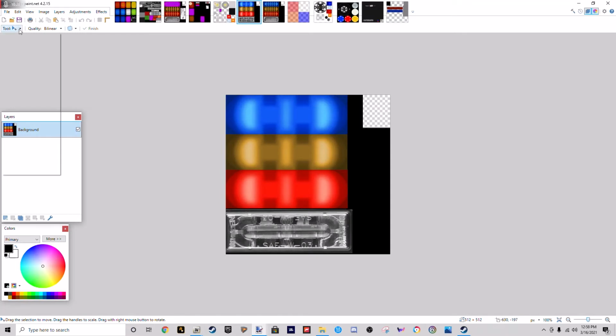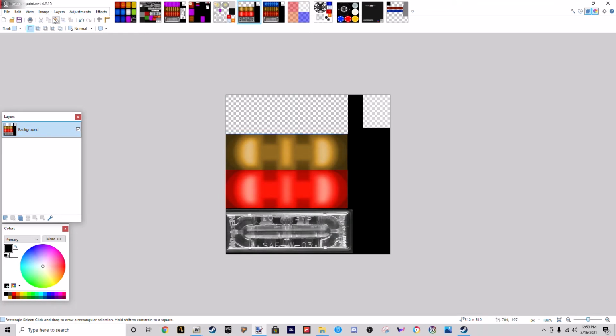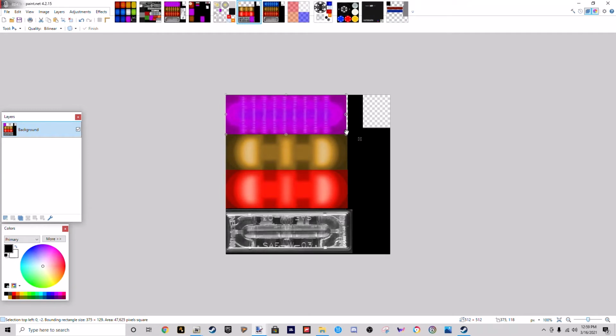Alright, so we got blue here. And because we're using just purple, we actually don't have to go back through and recopy any. There we go. And we're going to paste. Bring it down here. I'm trying to match it up as perfectly as you possibly can. And because I'm a perfectionist, I can do exactly that.